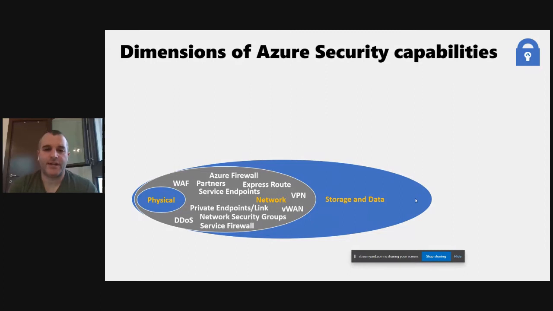Okay, storage and data. So on top of the network, we start thinking about different entities higher up in the stack. Think about storage as the information that you want to keep, the stateful data. By default, everything in Azure is secured by encryption at rest. And it is up to you, although it is default enabled for things to be encrypted in transit. So think of HTTPS access to your blobs, your databases and whatnot, and all of that will be encrypted using industry standards.